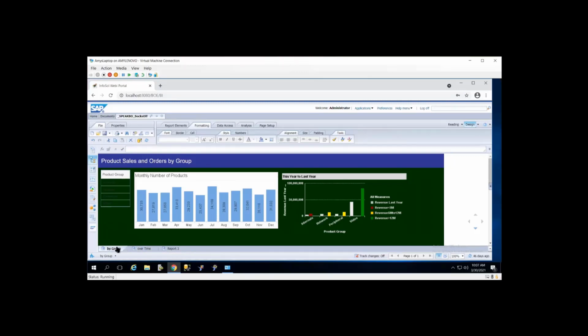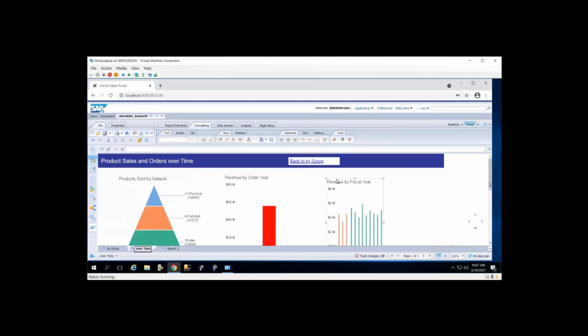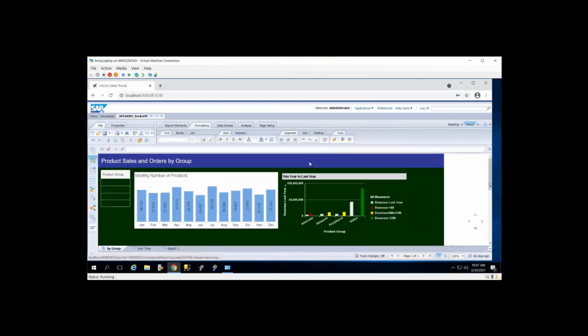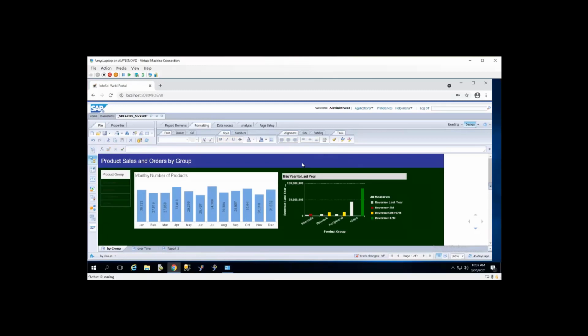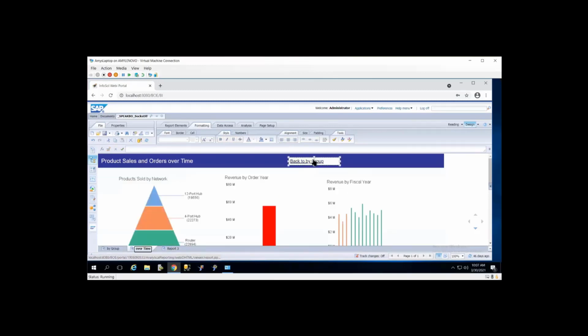So for example, instead of going back and forth between the two tabs down at the bottom, to be more like a dashboard, you'd probably have that up at the top. And so here's an intra-document link on this second tab that goes back to the first tab. So you can see on the second tab, I just click on it and it brings me back to the first tab instead of having to link down on the bottom. So it's more dashboardy like that.